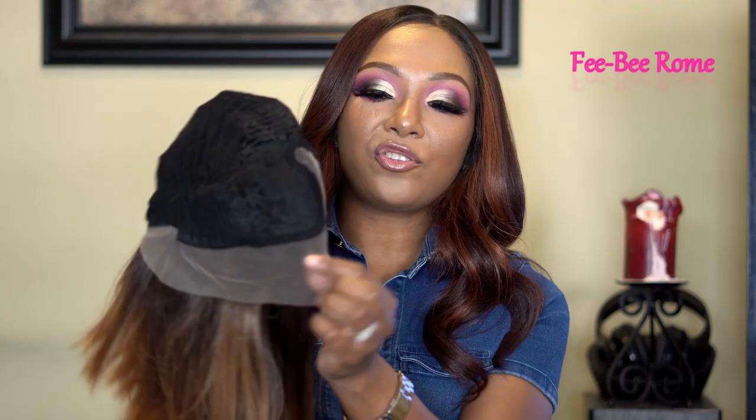This one has been out for a while and there's a little controversy about it, so I'm hoping I can get some clarity, especially with this color. She is feeling really, really soft. The inside of the wig has the typical construction — one comb in the back with two adjustable draw straps and two combs in the front, and all this lace to play with. The lace is brown, so I'm hoping it matches my skin tone a little better.